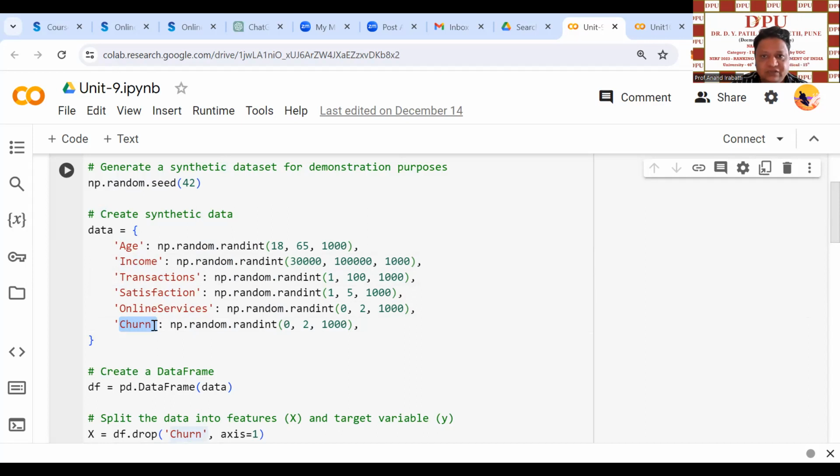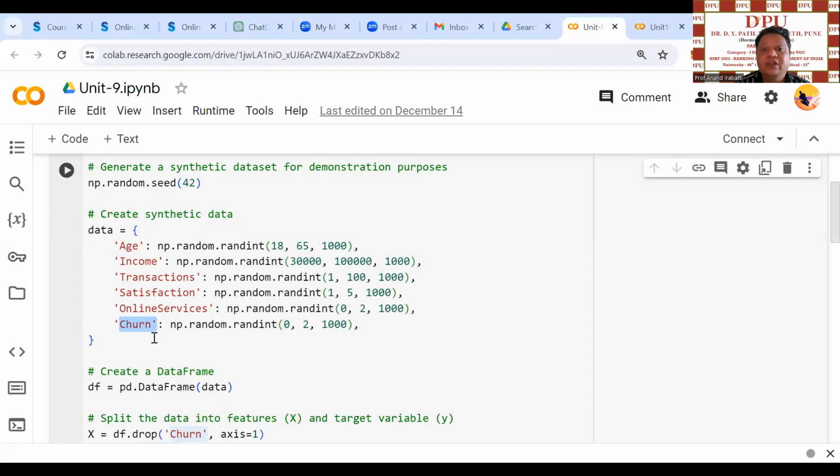And in that churn, if I get a value of 1, it means that the customer will churn. Means what? The customer will stop using the product. And if the value of churn is 0, then I interpret that the customer continues using that product.